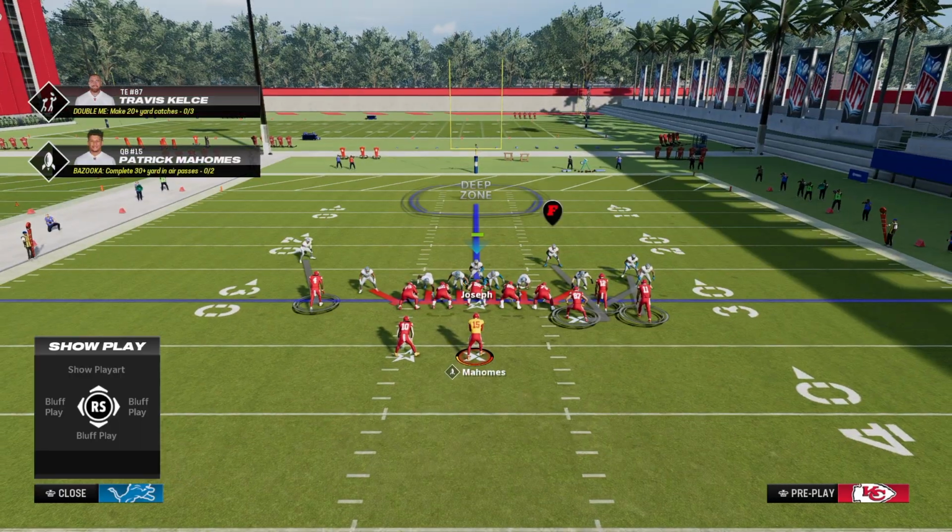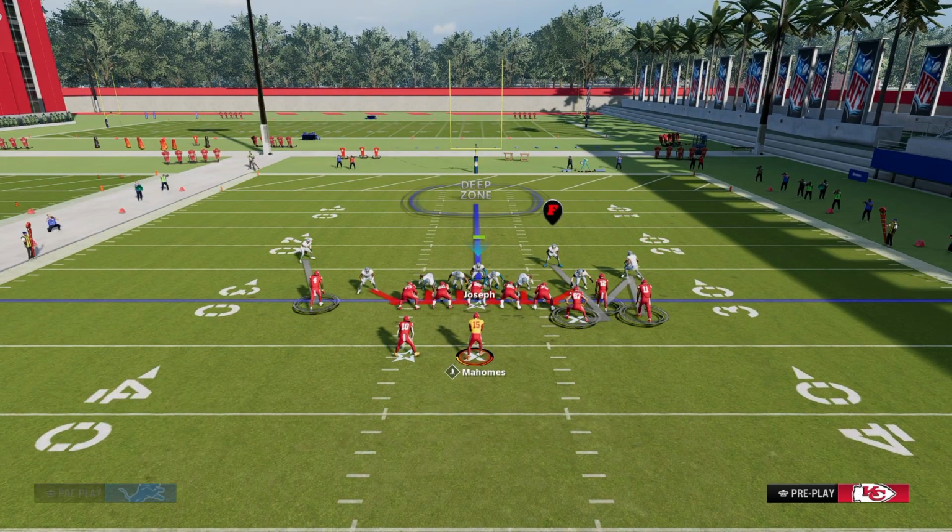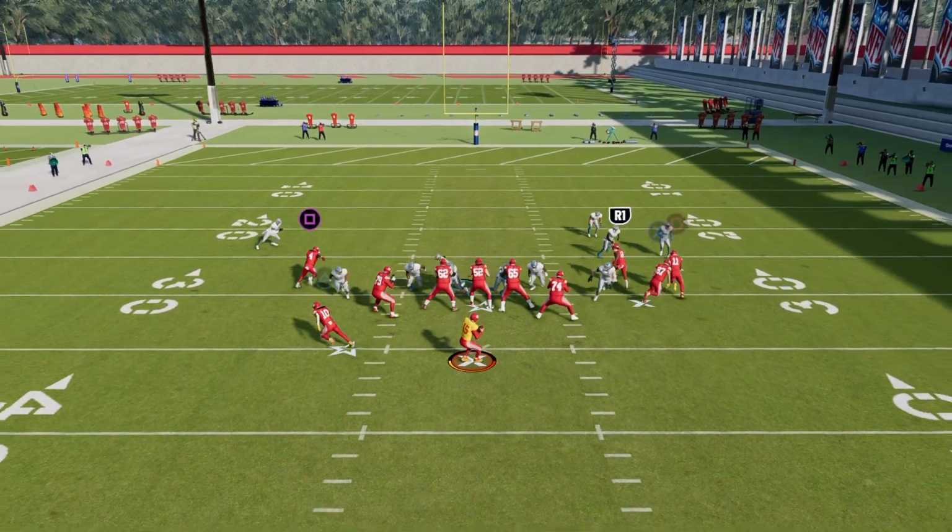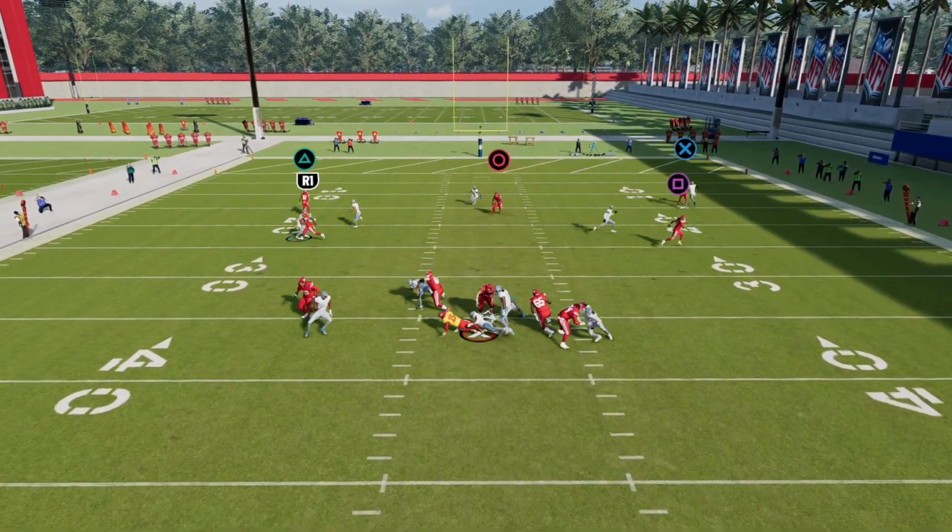And in college football, this will be even more disguised. But as you can see, everybody on the right side is manned up. You might even want to back off the slot receiver just to give a little better alignment. And what you're going to see is if the running back goes on a route, you're just going to guard him. And as you see, this blitz is going to come in.